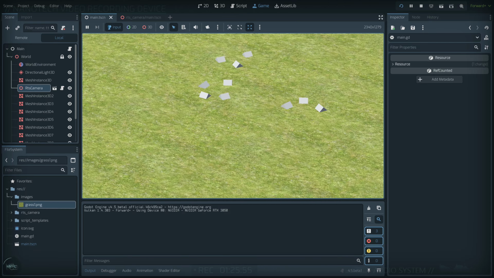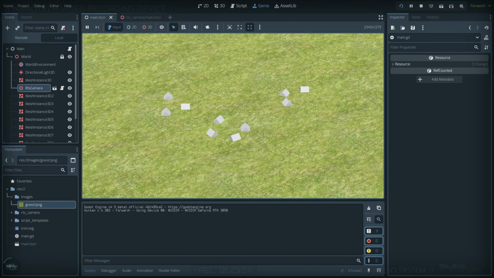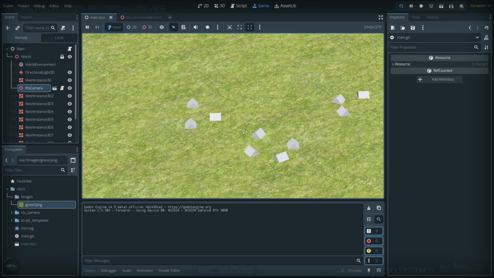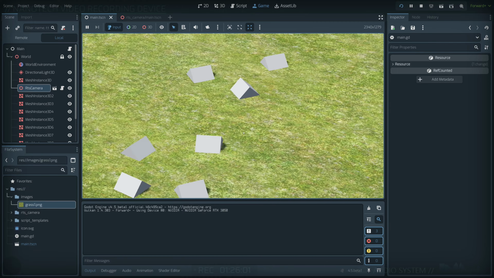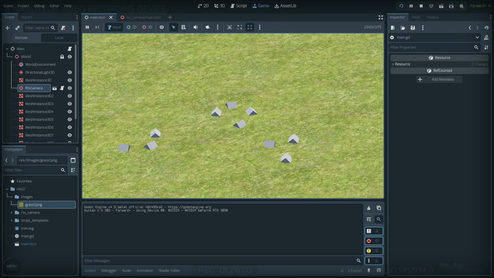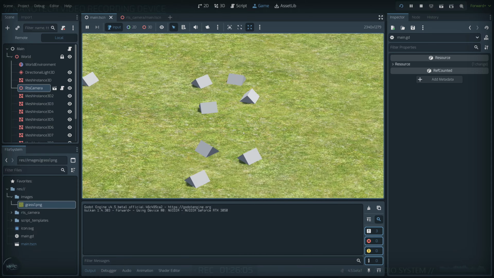And now we could add more code to this, like the rotation of the camera on the x-axis and stuff, just as I did in the previous video, but I think I'm going to keep it as this. We now have a basic RTS camera.